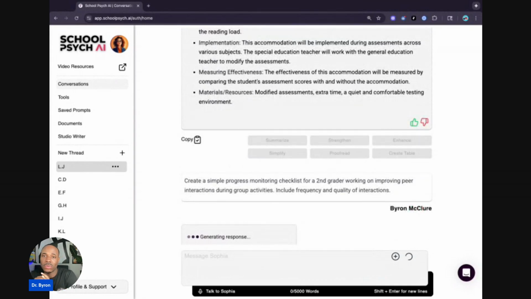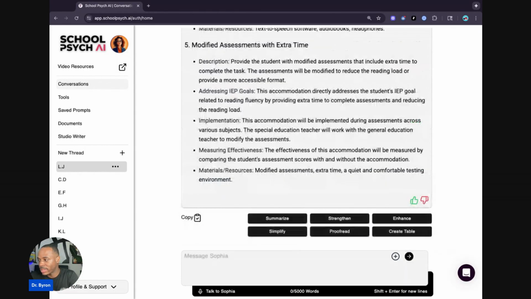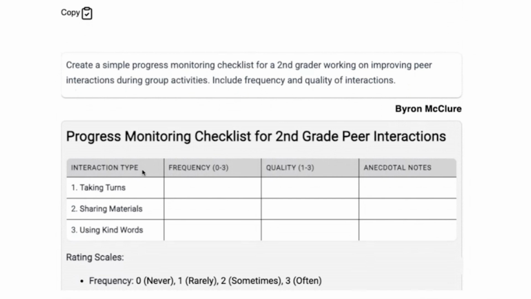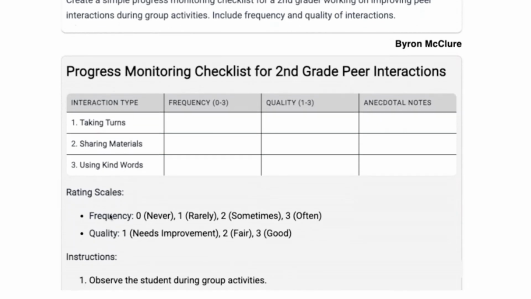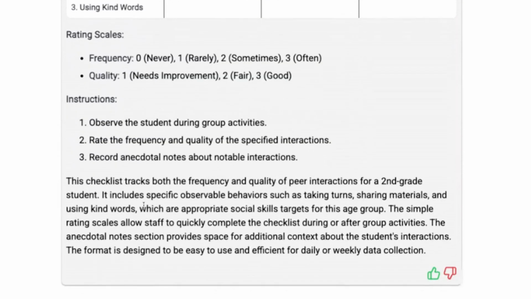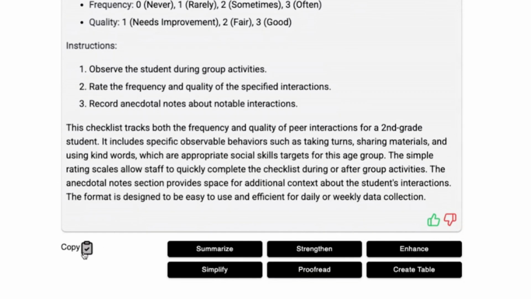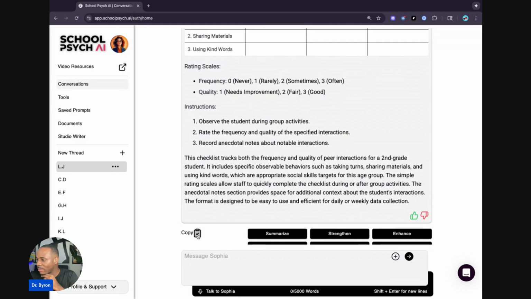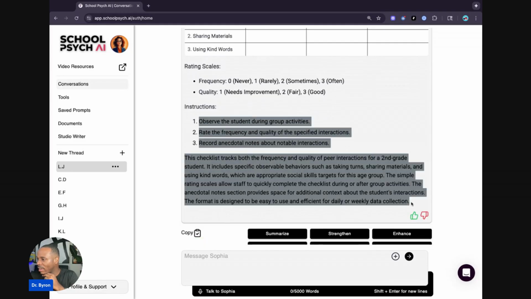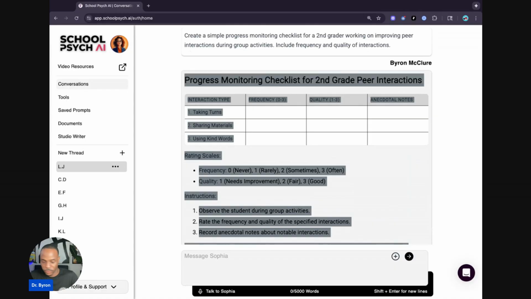Now with the tool, it does really good with tables. We wanted checklists, so we're going to go to conversations. And then what we can do, we can take what's here in conversations. And this one gave us, all right, progress monitoring checklist. It gives us boom, boom, boom. And this one actually includes the interaction types, some instructions, checklist. So it's doing okay. If you wanted to copy this, you could click that copy button. I always like to just be sure, the copy.